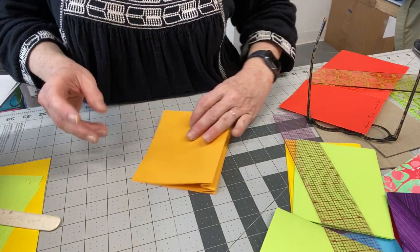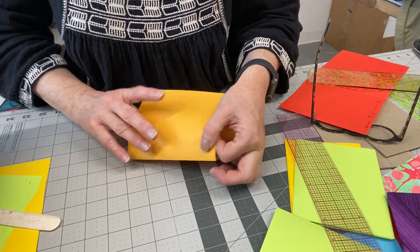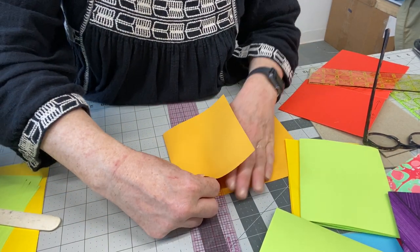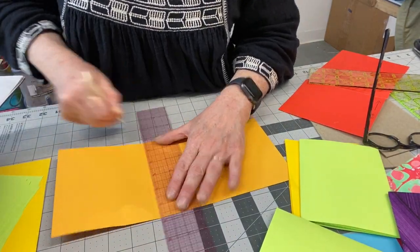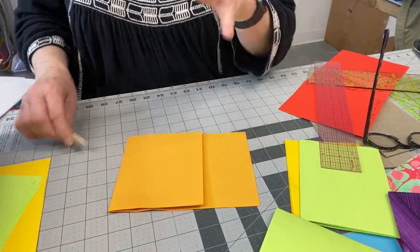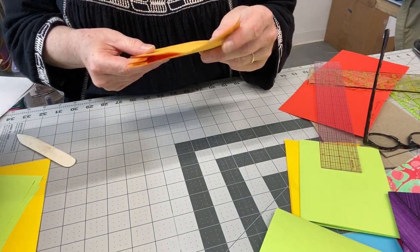This is a little off. I'm gonna see if I can fix it. That looks good. Aha, I can see where I didn't fold that perfectly. So listen, here I am, an old hand at this stuff, right? And I still need to check my work to make sure what I'm doing is as accurate as I possibly can make it. So I'm no exception, and you are no exception to this. We're all just gonna do the very best we can, but craftsmanship is important. So I'm not dependent upon the fact that I'm gonna do it perfectly just because, you know, I think I'm perfect. But I'm gonna check to see what I've done.